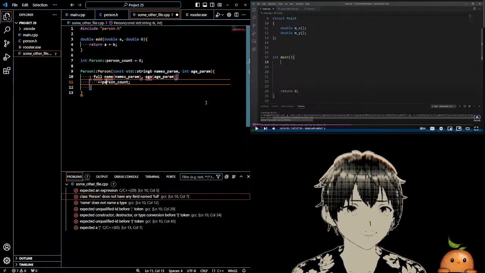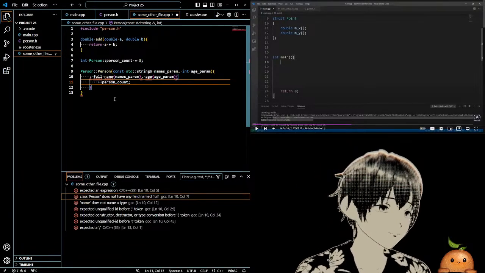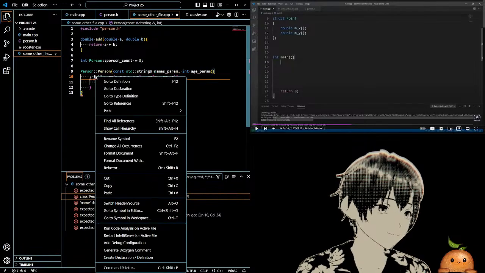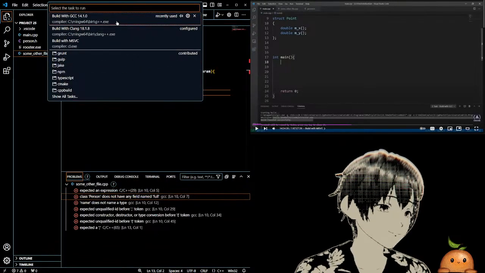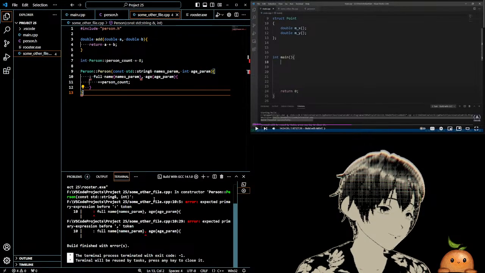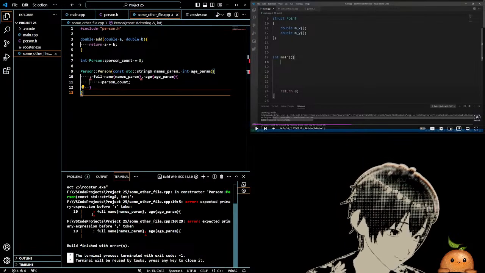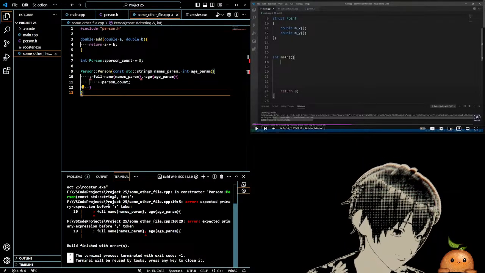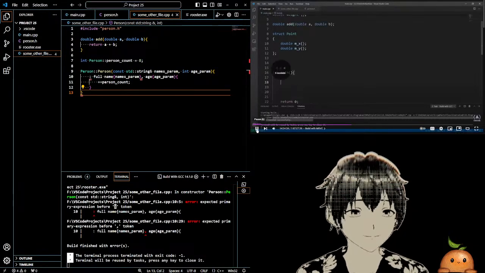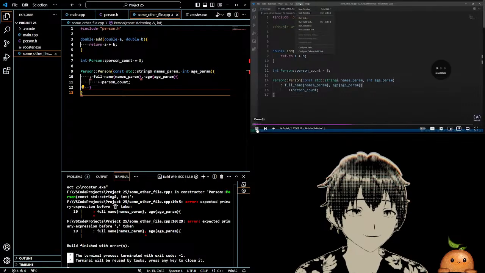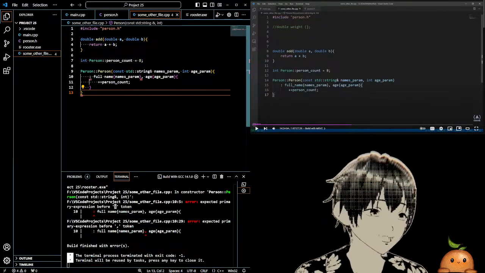I'm so confused. Expected a primary expression before the colon. Check how this looks. Slow down, dude. Slow down. Holy shit.